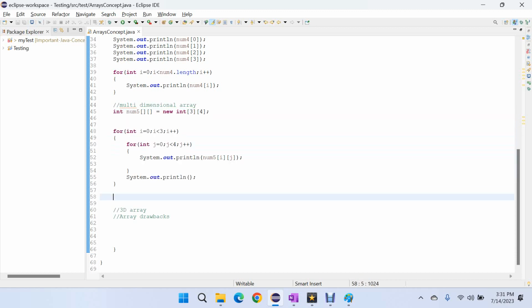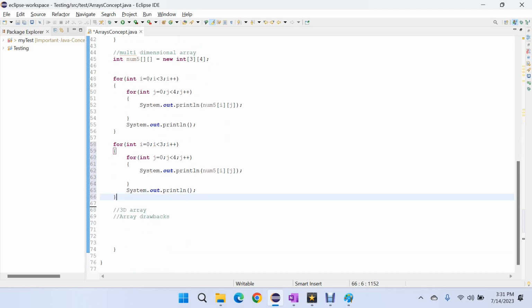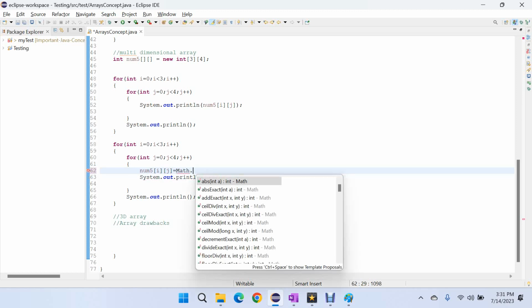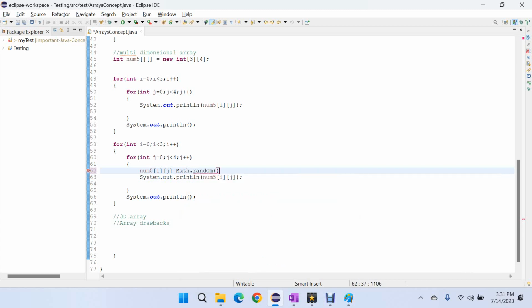So I will copy the same thing and just keep it, and I will assign some value in this one and print them. First I will take Math.random. So this will give some random value, point 1, point 2, like that.